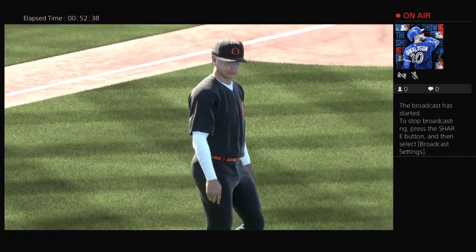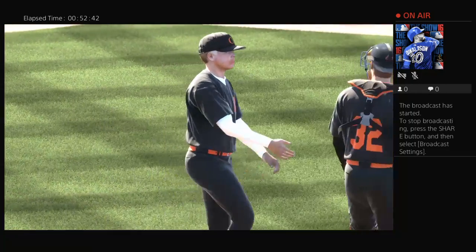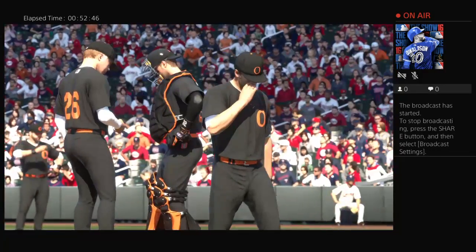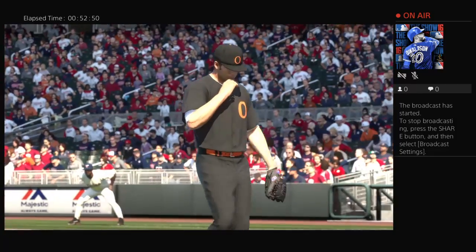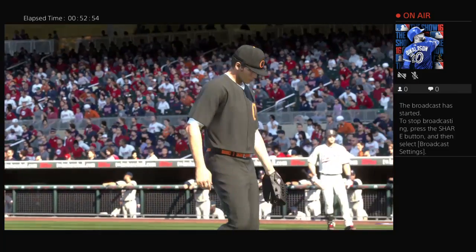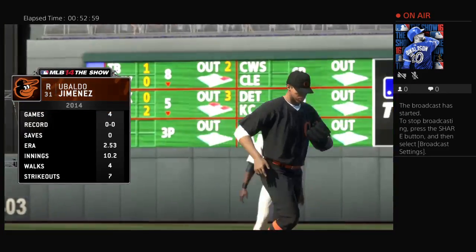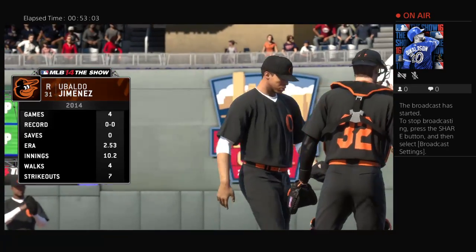And now here comes Oriole manager Buck Showalter on his way to the mound. And we're going to have a pitching change, as that's going to do it for Dylan Bundy. So he'll make his way to the dugout after working just 4 1/3, and he just didn't have his best stuff in this one. Ubaldo Jimenez is going to take over here in inning number 5, as it's going to be up to their bullpen to try and keep him in the game here.